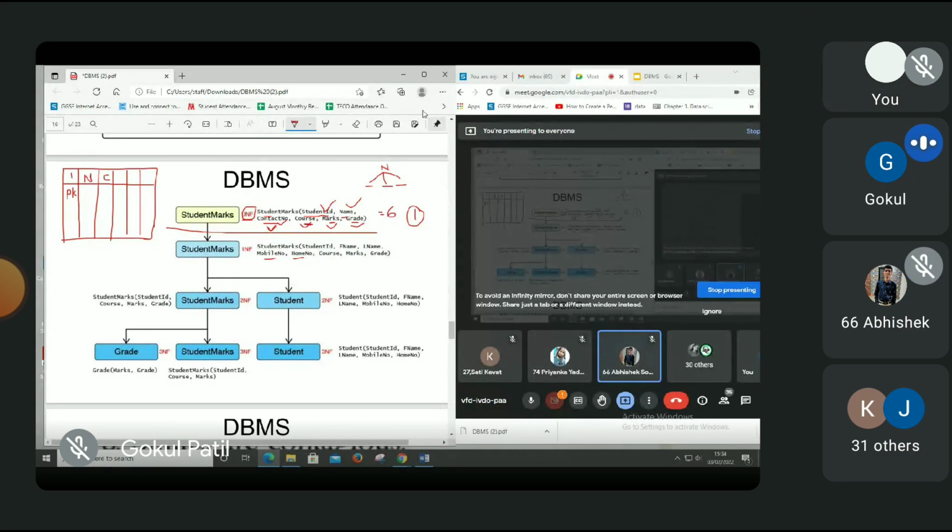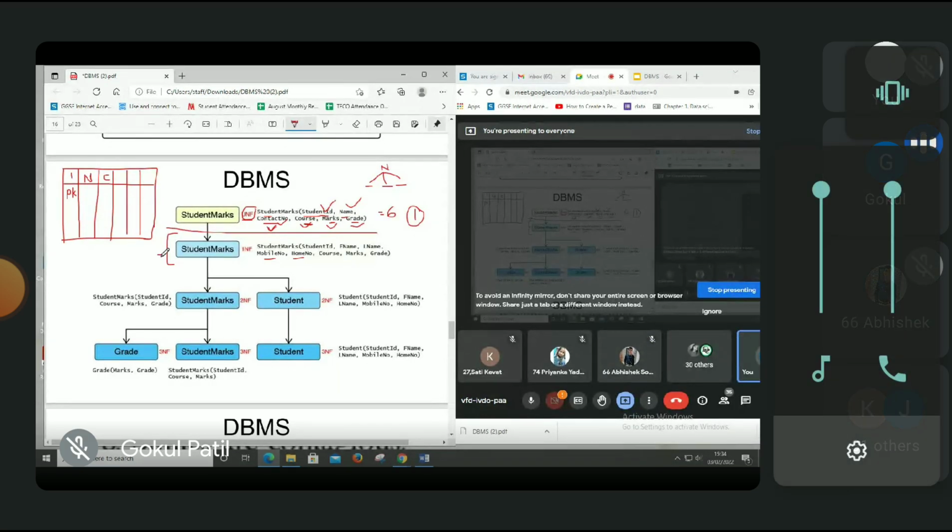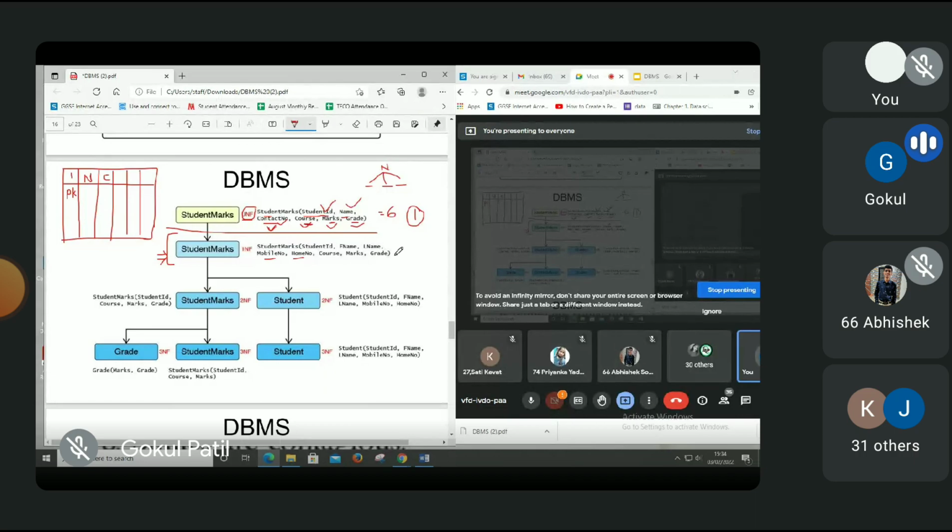Yes, sir. So now we have to convert this data set into 1NF. Name cannot be duplicated if I break the name into two parts. Mobile number and home number cannot be duplicated if I break them into two parts. So now every piece of information is uniquely identified in the data set, so it's in 1NF. It's a very easy process that every student can do. This is the first approach that I explained, for a name.